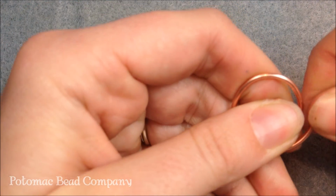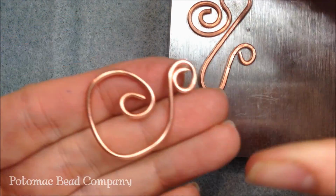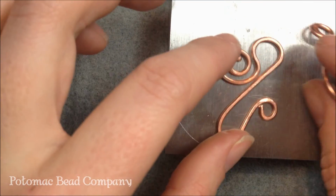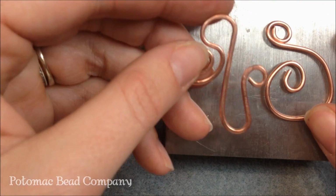I'm going to keep this form, and then I'm going to hammer it out and attach it to my form that is already hammered to get a bigger pendant. A lot of times I'll hammer and then start piecing together to figure out exactly how I want it to look. So I've already hammered out the one.